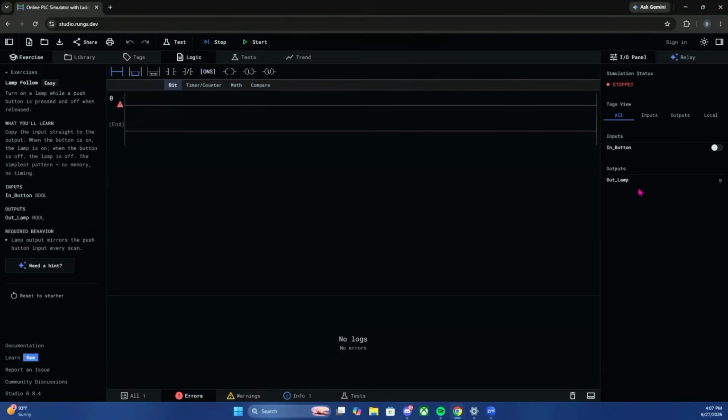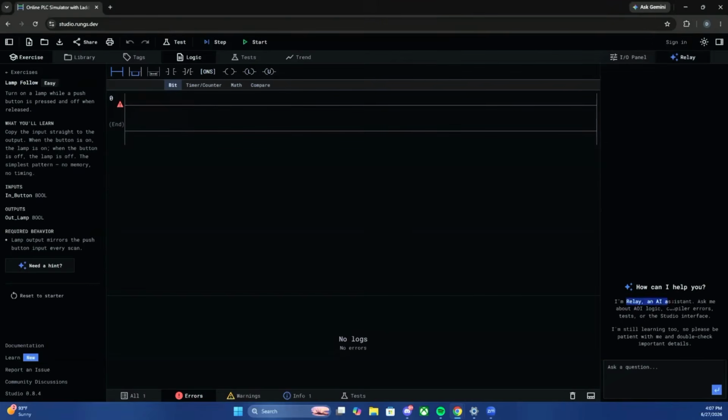Also, I usually despise when companies do this, but it has a built-in AI assistant. It's called Relay. It's actually really useful. I would not use it to just figure out the answer because I'm sure it can do that. But what it's really good with is obviously some of the naming conventions are a little bit different than some other PLC software out there.